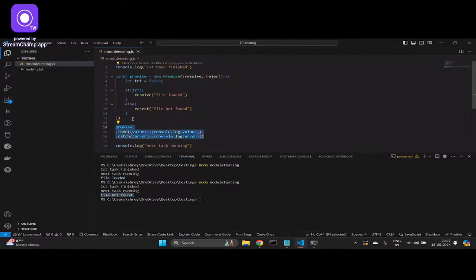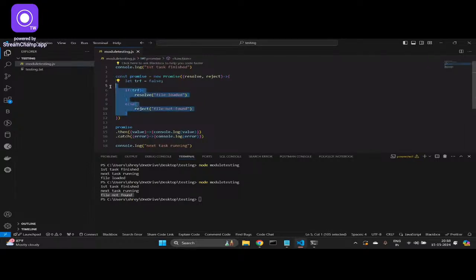How are they doing this? Now, the value I'm sending for reject is different from the value I'm sending for resolve. If resolved, I am saying do this logic, and if it is rejected, do this logic. And I am calling that promise. If I don't call this promise, then it won't happen. Only after I call this promise, it will do either the then or the catch. The then and catch both cannot run at the same time. Only either of them can happen. It can either be resolved or rejected. It cannot be resolved and rejected at the same time. That is impossible. Okay. So this is one way to handle asynchronicity.